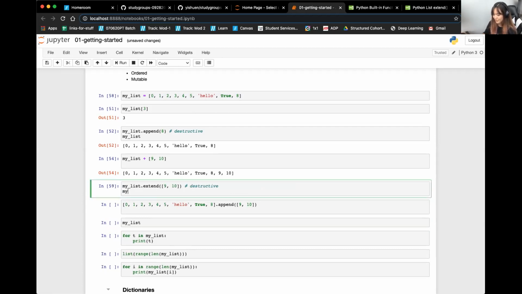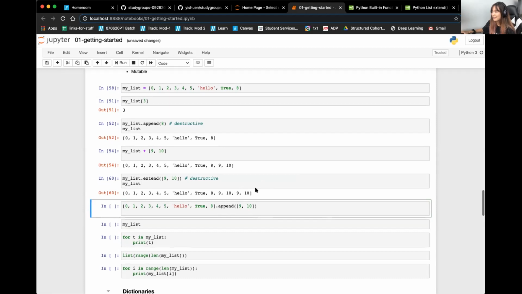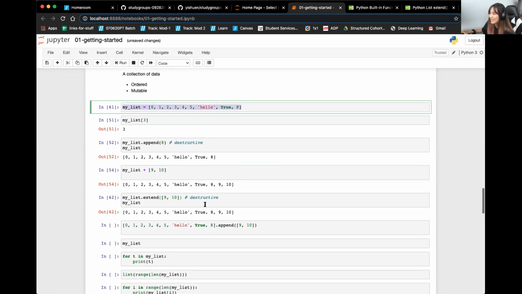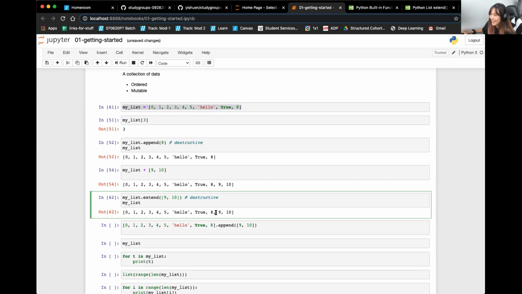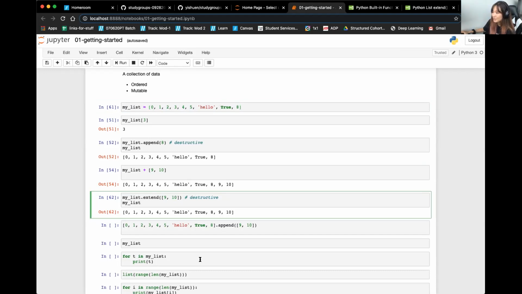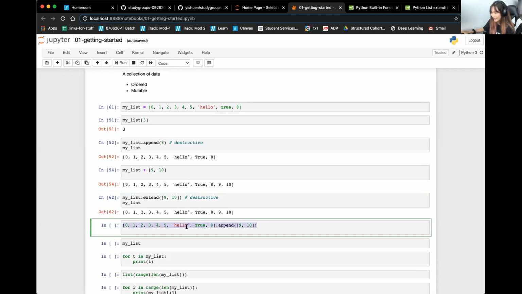And then let's reprint. All right, so, let's do this again. Basically why that happened is, I have my list here, I did .extend, it added 9, 10. I actually ran the cell again, so it extended 9 and 10 again. And so to reset that, I just reran my list to reset it to end at 8, and then extend it back to 9 and 10. So that was .extend. And I think I'm gonna have to do the same thing here.